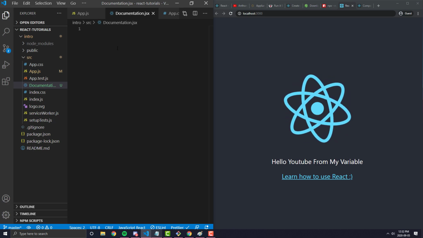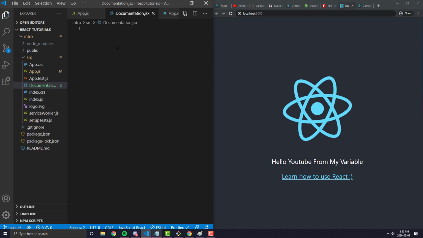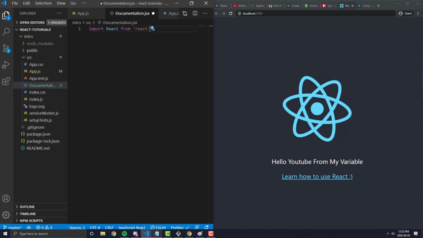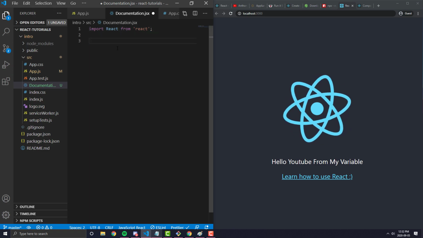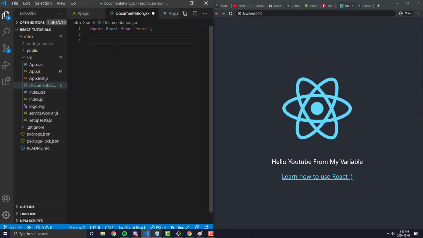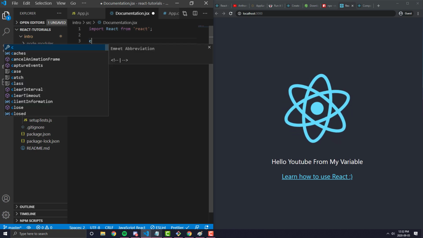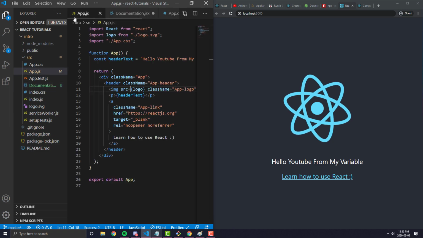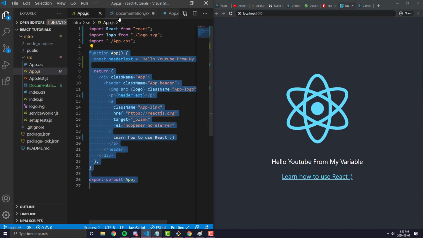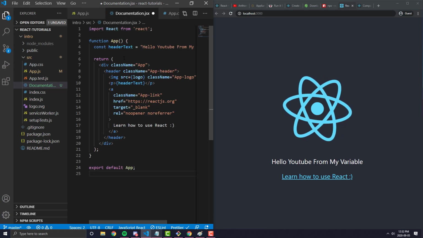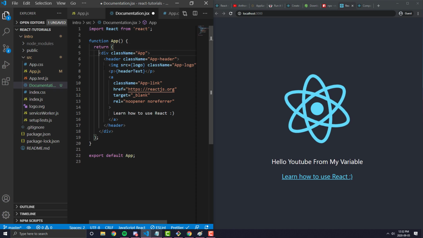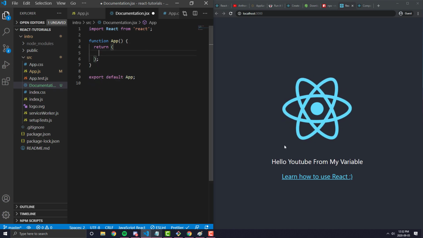So the first thing we're going to do when we make a new React component is import React from React. And then the next thing we're going to do is create a function. So let's do it in the same ES5 way, the same basic way that they do it, just to keep it very simple. We're going to copy and paste this, and gut all the placeholder stuff, all the comment stuff that they had there.